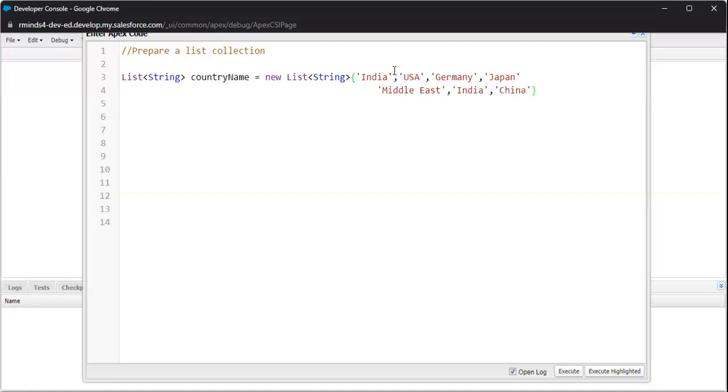China, Albania, and Japan again, and we have UK, we have China.